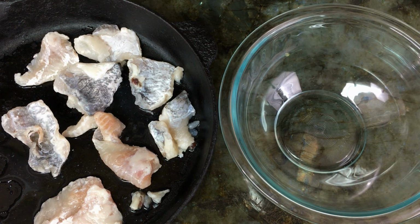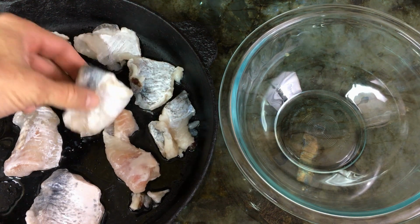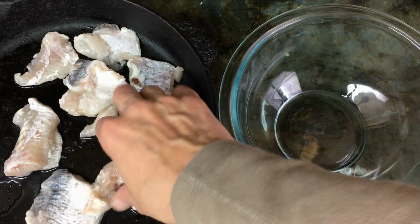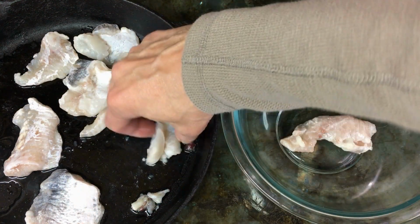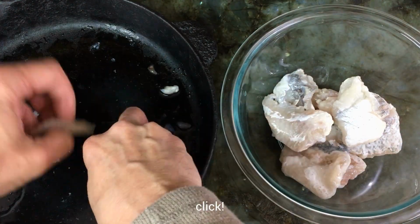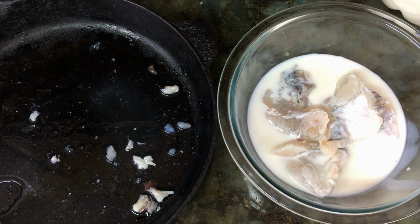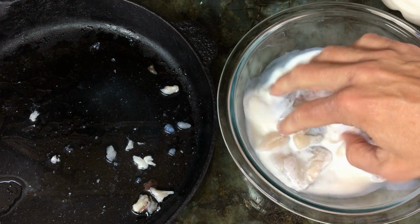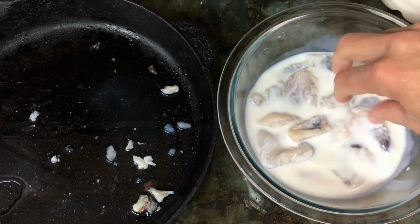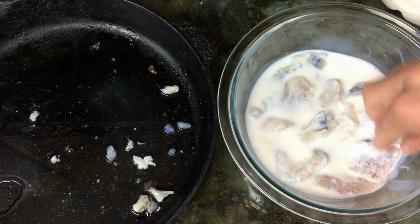All right, I've been thawing a few nuggets for a practice round here, and they're just about ready. Fish that has come home, gone into the fridge, or been frozen and thawed like this, and even freshly caught fish can start to take on a fishy smell. So an easy solution is to soak it in a bowl of milk for about 20 minutes, and that fishy smell will be gone. It doesn't actually mask the smell, it actually reverses the chemical reaction that created the odors in the first place.